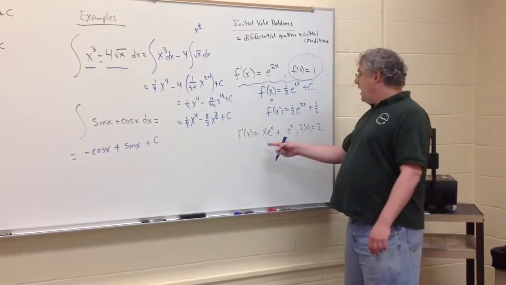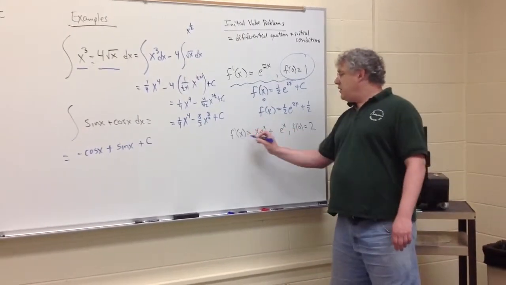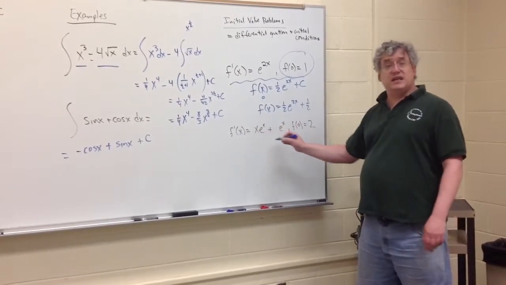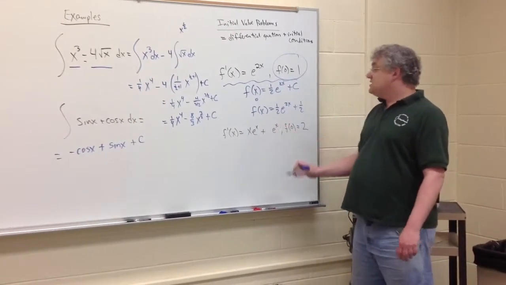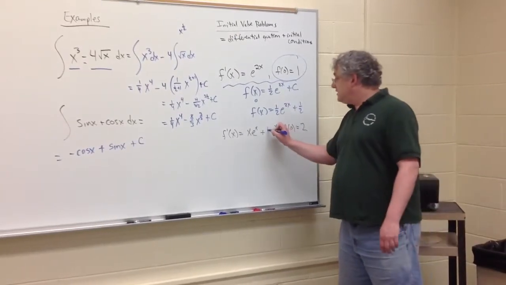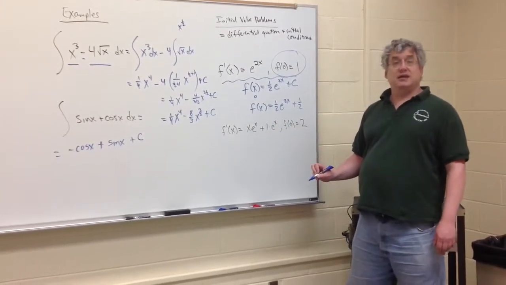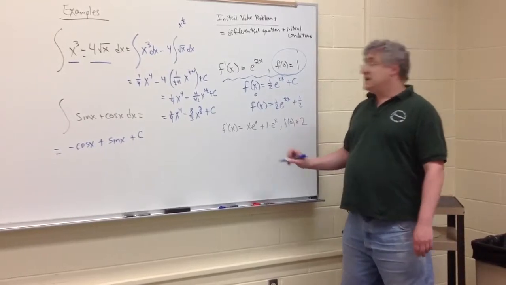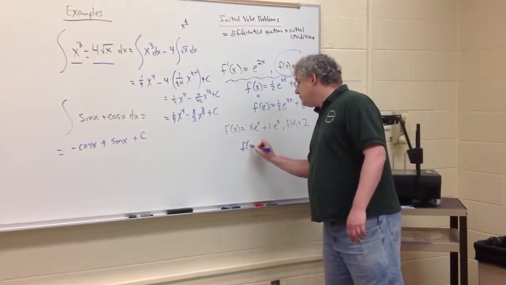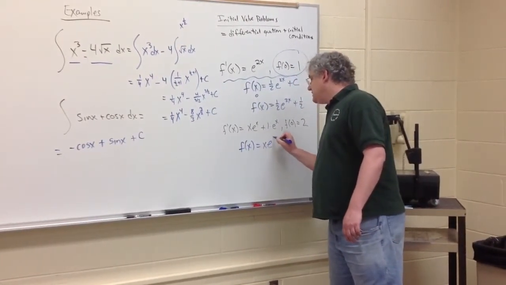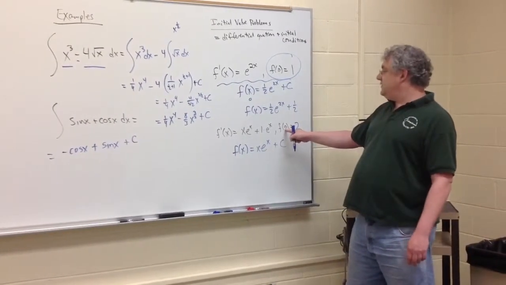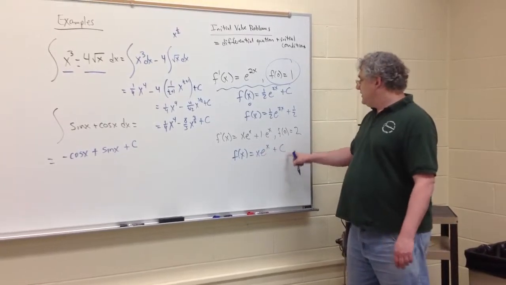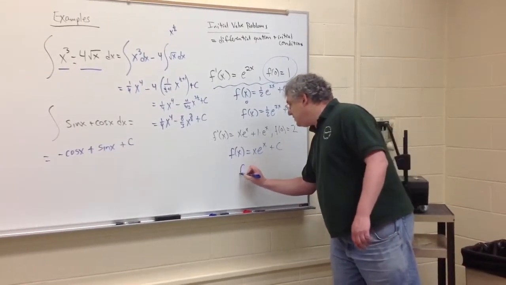Hopefully that makes sense. I'm going to go fast through this one, but I want the derivative of these two things combined. I can do them separately, because that's what a plus does. But there's actually a trick to this one. Look at it. See if it looks familiar. Or maybe it looks a little better if I do that, 1 times that. This is a product rule. The original function is x e to the x plus an arbitrary c. If x is 0, that makes this 2. That means the c better be 2.